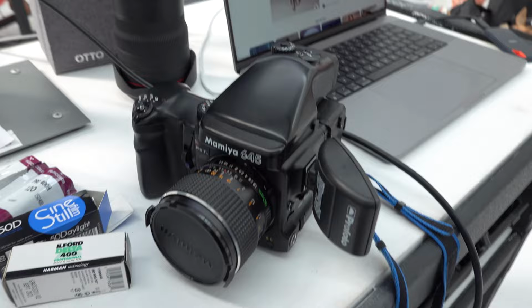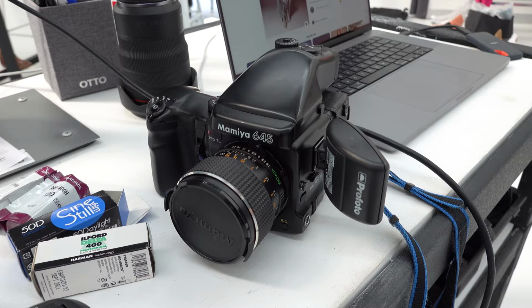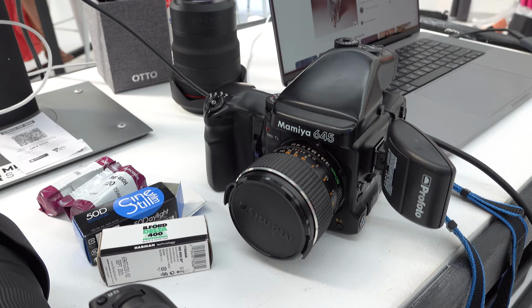I know it's a cheat and you can definitely use a light meter, but if it can save you a little bit of time, then why not do it, I say. I'm not opposed to a quick and easy fix.